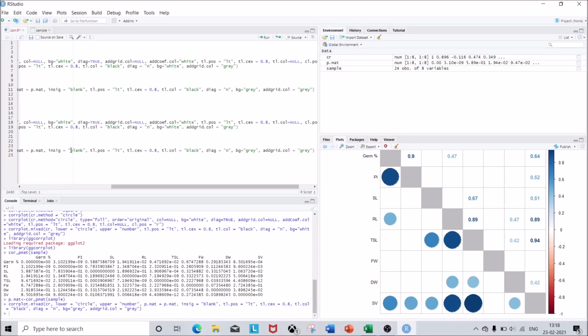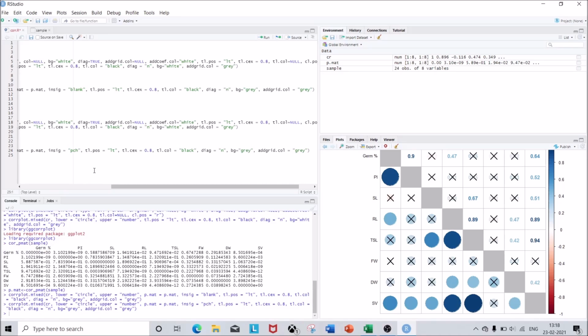So all the insignificant values will be represented as blank columns or blank blocks. So if you try some other things, like I have said, there is a function called PCH. Once you click that, all the insignificant columns will be demarcated with a cross.